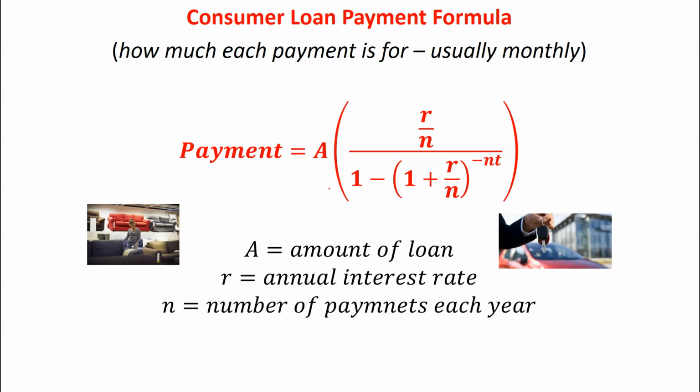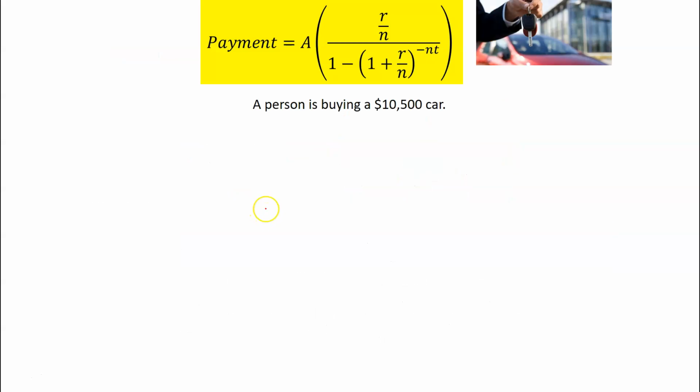The N is the number of payments each year. So this would be like quarterly is 4, semi-annually is twice, things like that. T is the number of years of the loan. Notice there's a negative in this exponent. That's not a typo. That is a negative right there. It's kind of a different formula. And you're going to see a version of this now several times between the end of this video and the next one that I go through. So let me do an example here. A person looked at a car and agreed with the salesman on a price of $10,500.